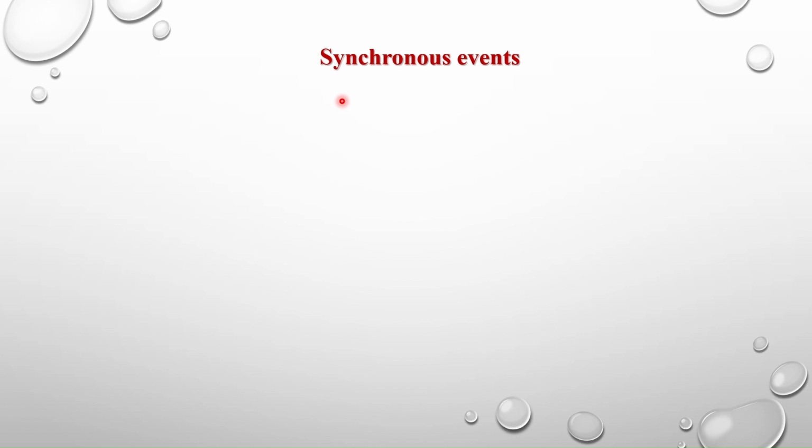Now we will see synchronous events. So what are synchronous events? Synchronous event in a clocking block means we have a clocking block with a clock event, input and output skews, and clocking signals. If you want to wait for the clock, how do you wait for it? That is by using the event.